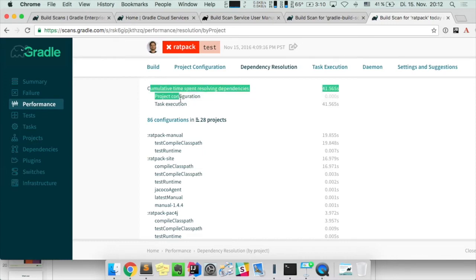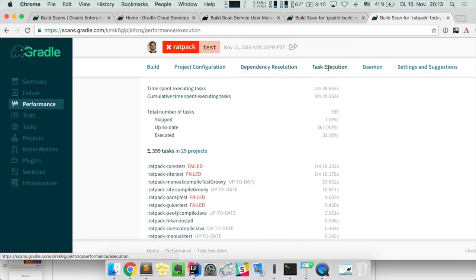And also, this is something new that you do not get in the profile report: out of the time spent resolving dependencies, how much was spent during the project configuration time and the task execution time. Now this should always be 0 if you've done any Gradle optimization in your time. Ideally, sometimes it's not possible, but that's what you want to do. So it's a very key number to look at to try and get that as low as possible. That's something that you get here.